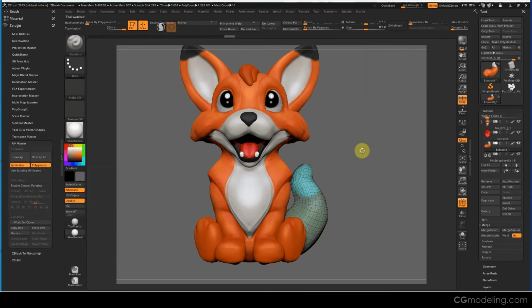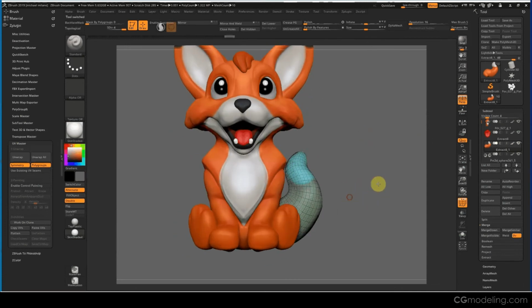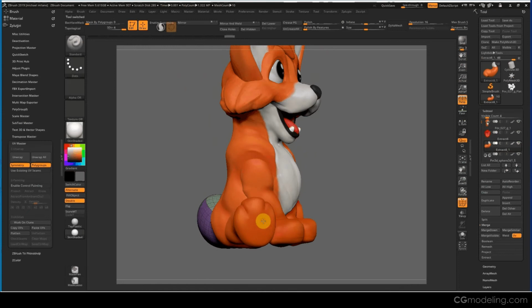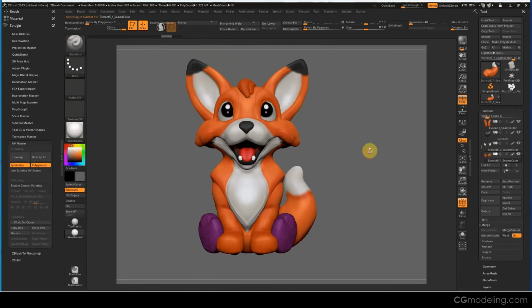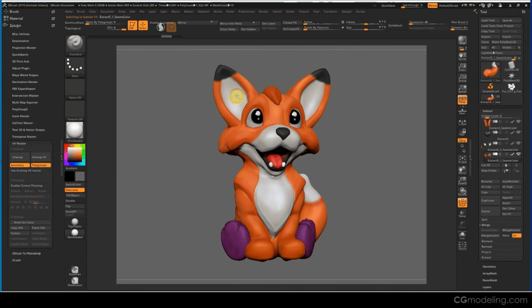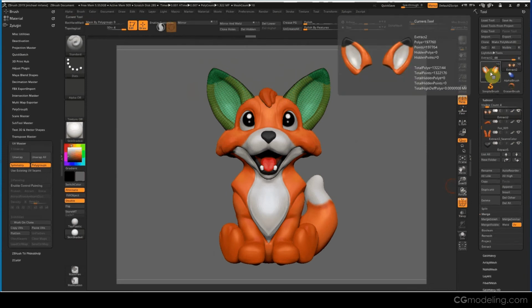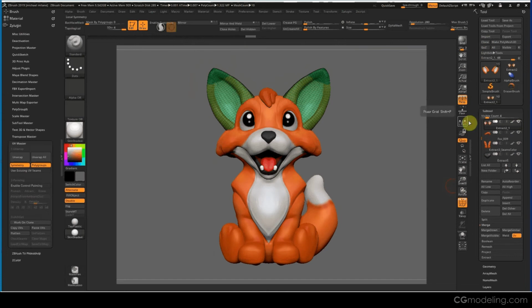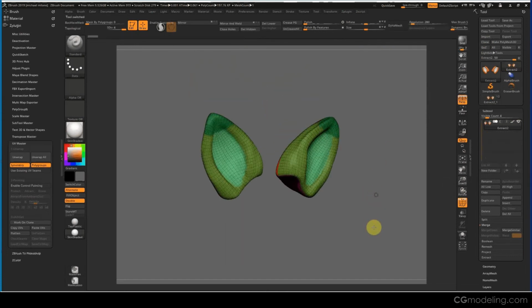So the first thing I'm going to show you is what I did for each piece. I'm going to go over a simple part real quick. I'm trying to think of the best one to go over. So let's do the ears. So I'm going to clone the ears, and again, all these parts are already redone. I'm going to get rid of that extra piece. Okay, so I'm going to clone this guy. And so this is the process I went through for every piece after sculpting.